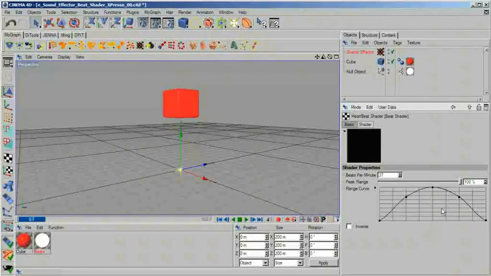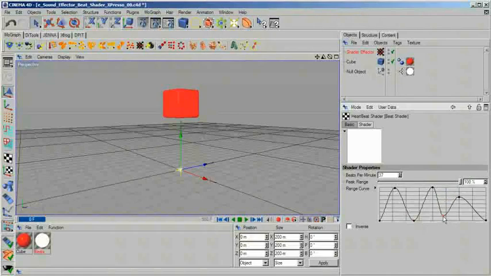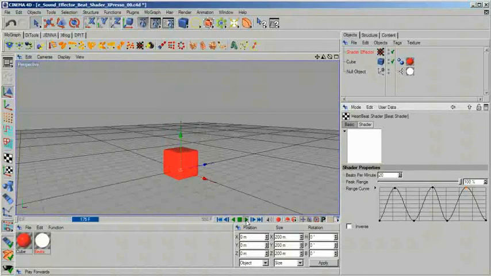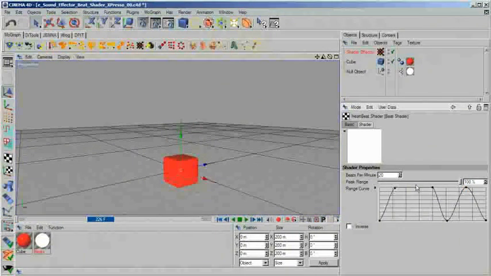As I already pointed out, the most important control is the spline curve itself. This defines the actual pattern. Just for fun, let's create something that looks like a triple hit. When we play our scene, you can see the cube doing three short jumps and then having a pause. This is because the beats shader works on real time units and calculates the actual occurrence of the beats based on that. When we use other spline shapes, the behavior of the cube of course changes.